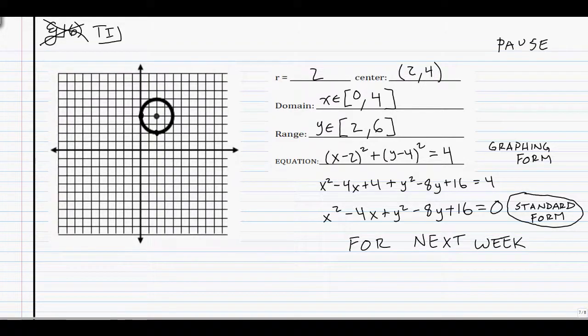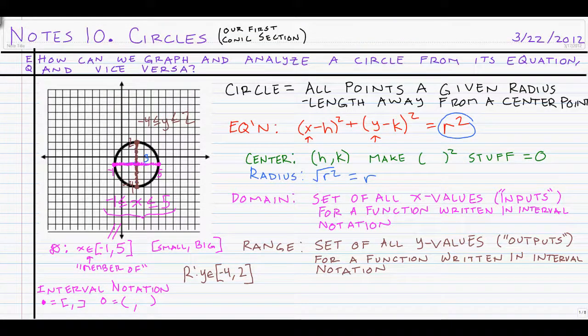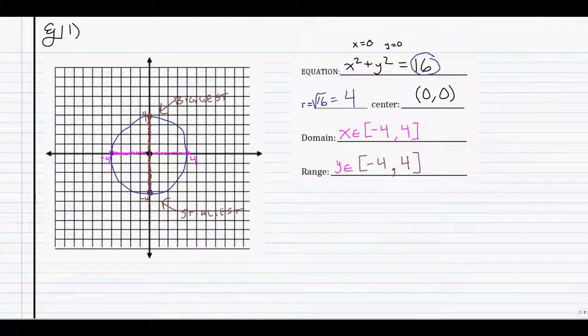So really quickly, to review what we've done today. We started with talking about all the vocabulary that we'll need for graphing these circles. In particular, we talked about what a circle actually is. We looked at what its equation looks like and found that there were really two important pieces of information: the center and the radius. Those are the two that matter the most. We also talked about what domain and range are, as far as what x values and y values respectively work for a given circle. And then we found a way to write them using what's called interval notation, which uses brackets instead of the little gator mouth.